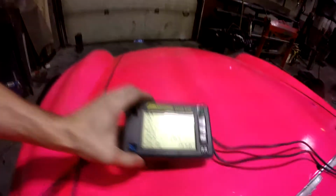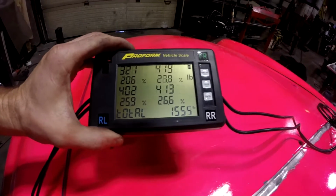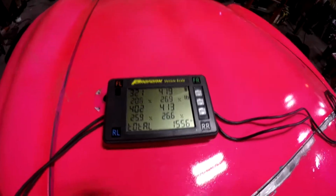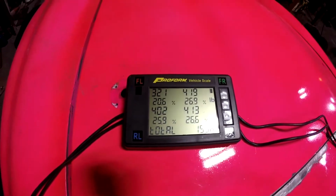I swear I didn't know this. I swear I had no idea. But I said I was going to need the car to be 1,556 pounds so that with me in it, it would be down to the minimum weight. 1,556, whoa, flashing back now that I took this off of it. 1,556 pounds. We did it. I can't believe it. I was expecting 30 or 40 pounds, but I got 110 pounds out of the car. Exactly 110 pounds. That's exactly what I needed. Oh my God, this is amazing.